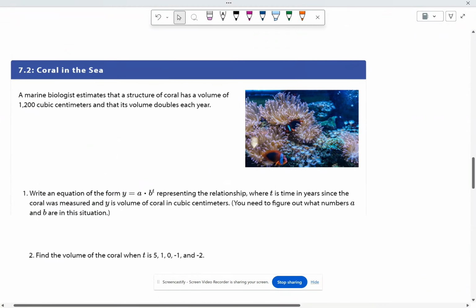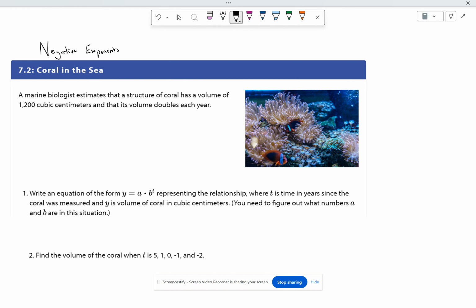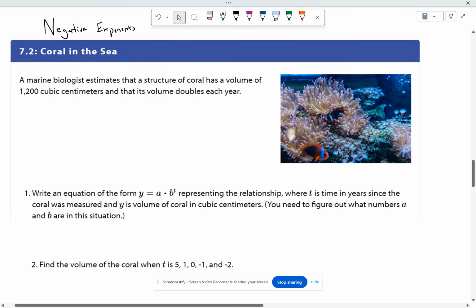We're going to look at the idea of negative exponents in this example. We're going to see a situation that we're modeling with an equation, and then we're going to see what a negative exponent would imply, what it would mean in the context of the situation, and then see if we can actually use it to make calculations later on. But we want to try to make sense of it through inquiry.